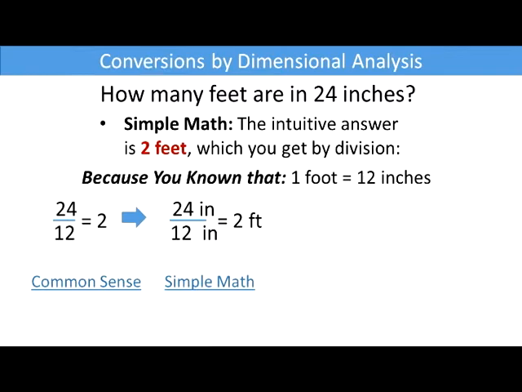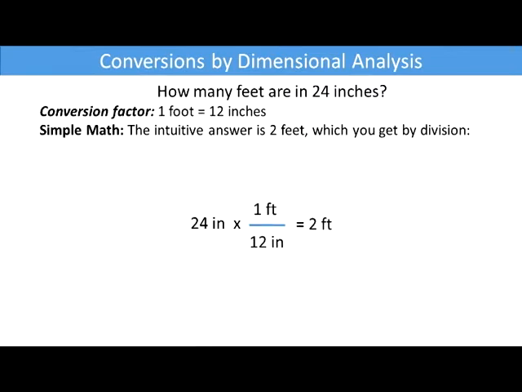However, as unit analysis goes, the units don't work out to equal feet. Therefore, a more proper unit math setup would look like this: 24 inches divided by 12 inches per foot equals 2 feet. So the goal of unit analysis then is to show you how to do that, whereby the units work out in a mathematical process to give you the units and the answer you desire. And we show you what that would look like for the problem here as a unit analysis.